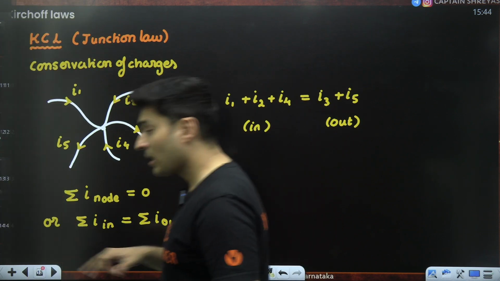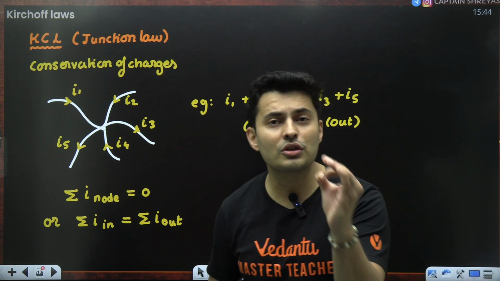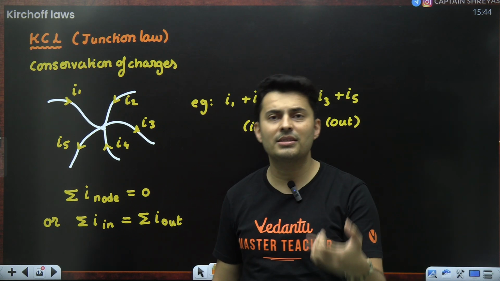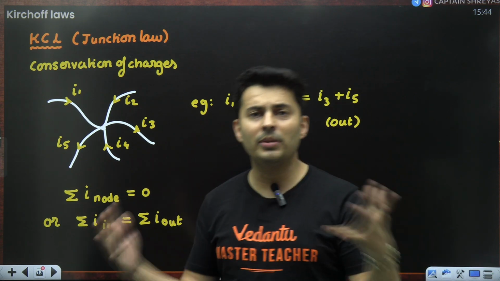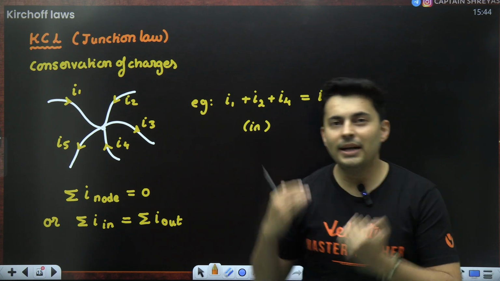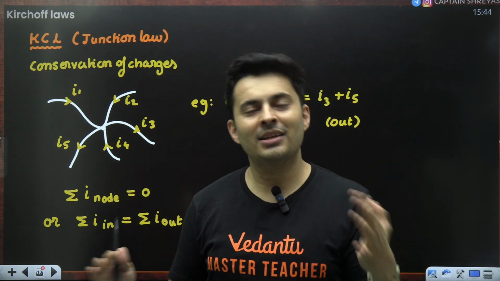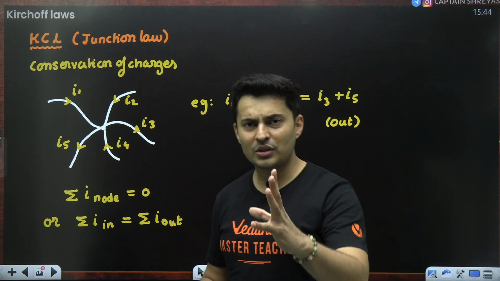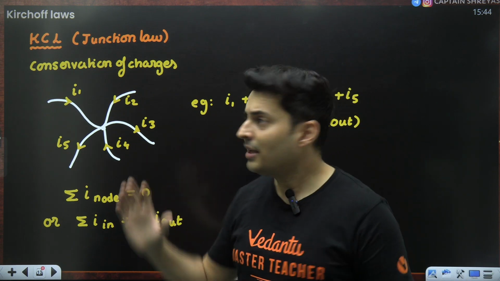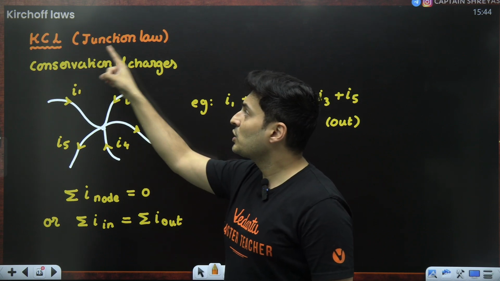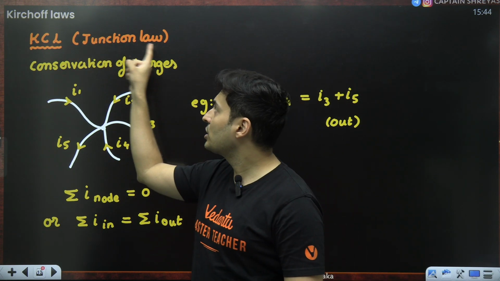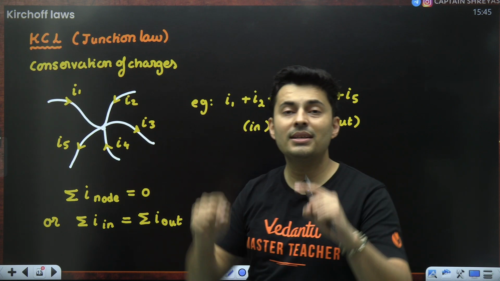Next, going ahead, the next important law in current electricity is your Kirchhoff's laws. Now these laws help you solve any circuit problem which may be series, parallel, combination of series and parallel, any weird circuit. Using these laws you can solve it. Yeah, it might take more time, but if there is no other option, then you can obviously use Kirchhoff's laws. So most common question is about define these laws, show the diagram, show an example. So if the question asks what is Kirchhoff's laws, then there are two laws. One is junction law, other is loop law. The first law is called junction law or Kirchhoff's current law because it is applicable for a junction.